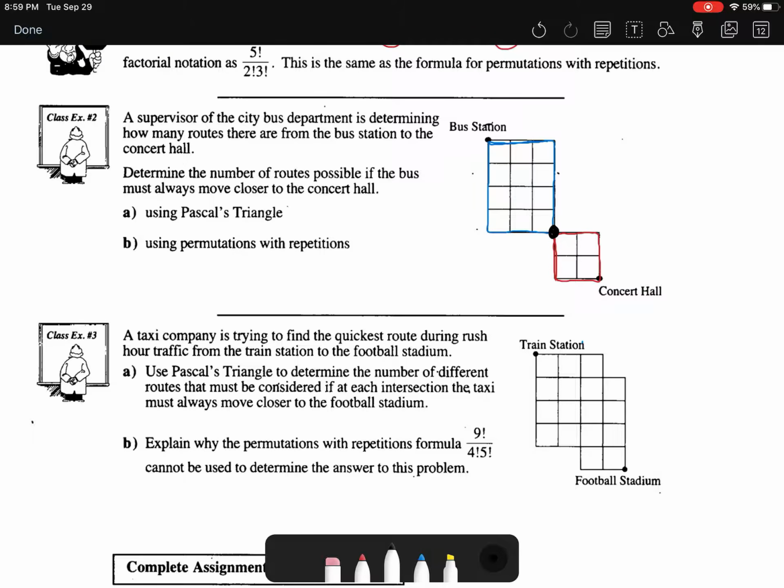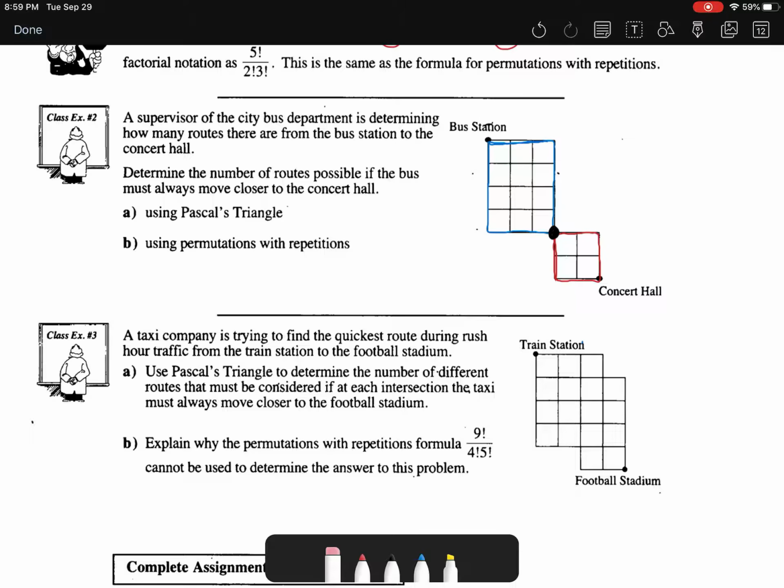So when I have two perfect grids, squares, rectangles, doesn't matter, and there is no overlap of the two grids, or there are no pieces or squares missing from either grid, I can use both methods to calculate the end result, Pascal's triangle and permutations with repetitions. In class example 3, you'll notice that it looks like I have two grids that are maybe overlapped a little bit, or one grid where potentially I'm missing a square in this top right corner and maybe a couple squares down here in the left corner. In that case, I cannot use permutations with repetitions. I can only use Pascal's triangle.